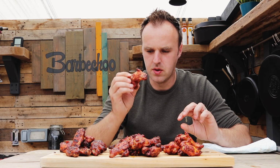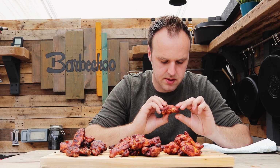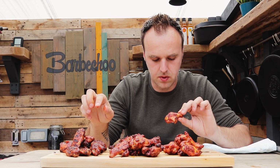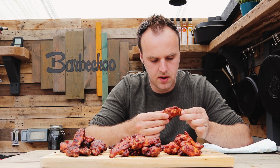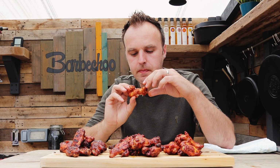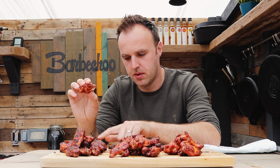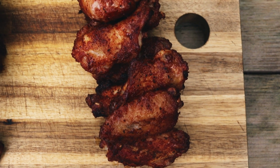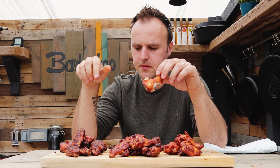Right. Old Faithful. Pro Smoke Fuel Dome. No sauce. Skin does not feel as crispy as these ones, but that's more the charred bits. It does feel tender, however, and nice and soft. One way to find out. Much juicier wing than these. Rub comes through just as well as this one does. Much better rub than this one. Again, not as crispy as I would have liked or thought. The skin is tender, but it's not crispy.